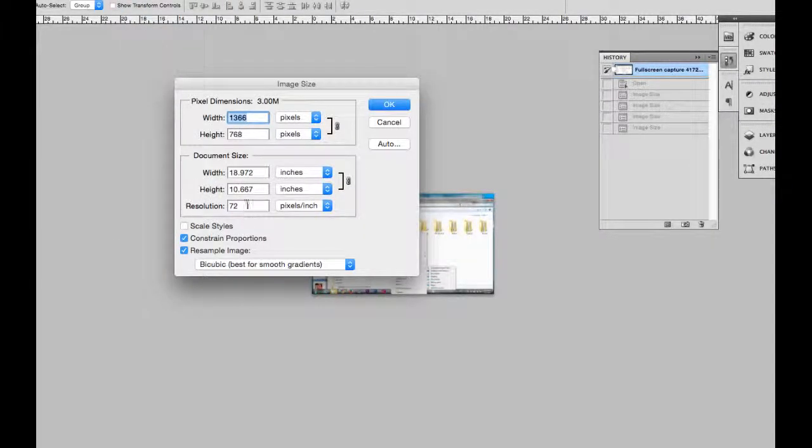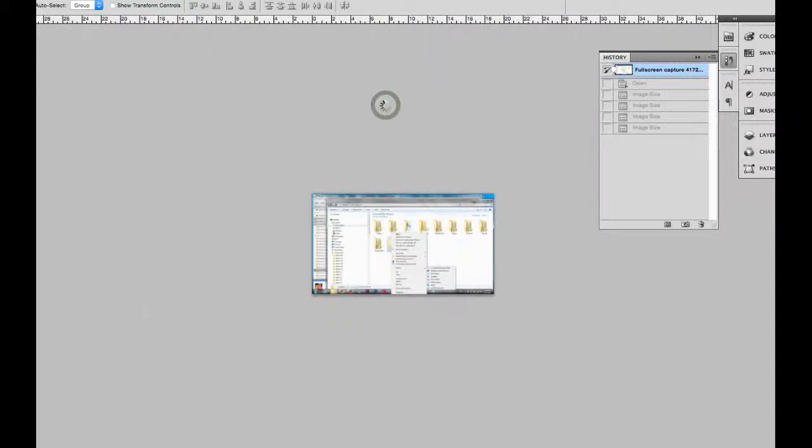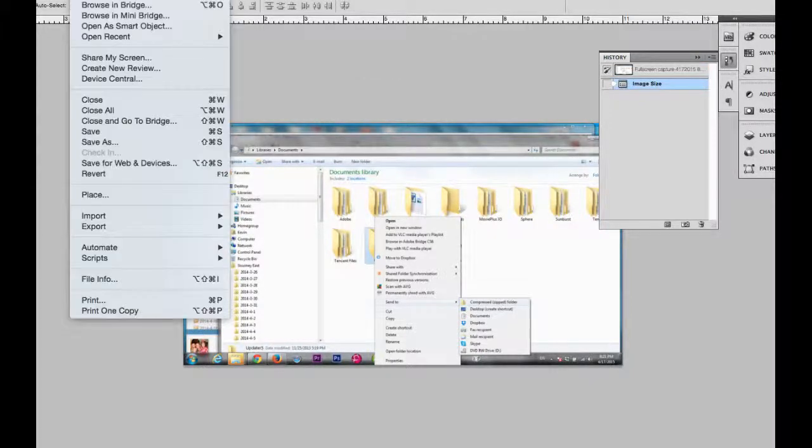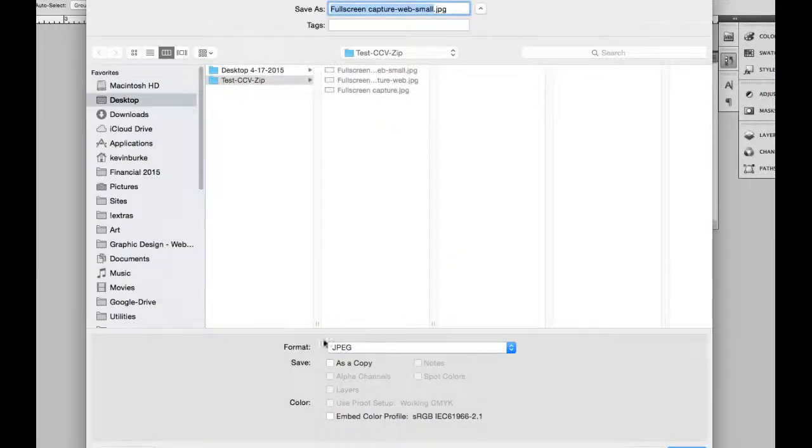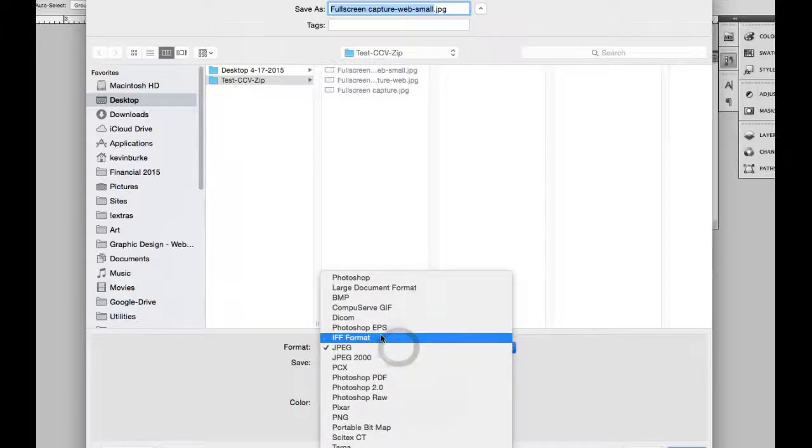So image size, we're going to go to 300, and then this is going to be 11 inches. Click OK, and then we're going to do File, Save As, and then down here where it says Format, Photoshop PDF.